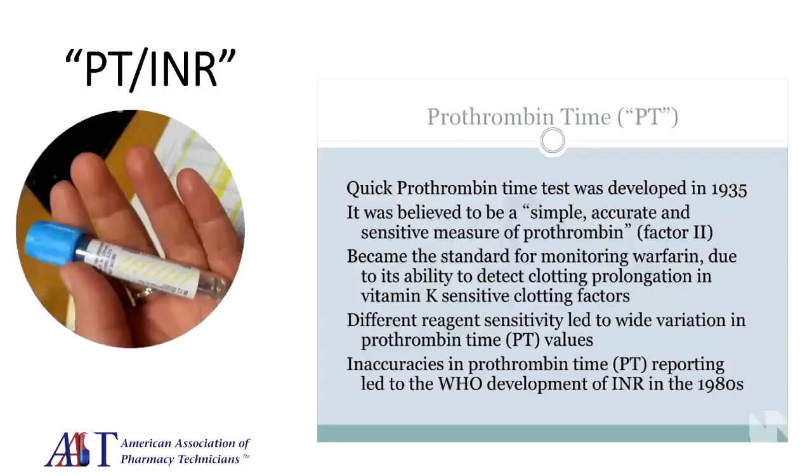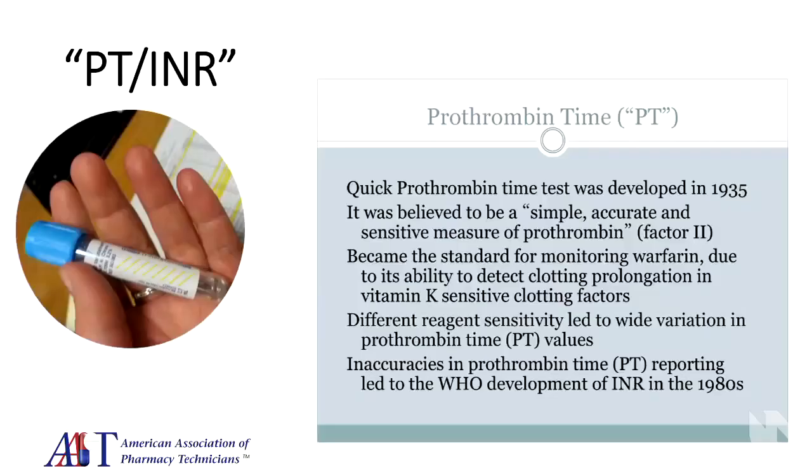So the quick prothrombin test was developed in 1935. They call it quick not because it's a quick test to do. It was Dr. Quick who invented it. Although the test itself, even in a laboratory, can be done in about 10 minutes, so it's really a pretty quick test to do if you've got personnel that is moving the test tube from place to place on time. That seems to be the rate limiting step for it.